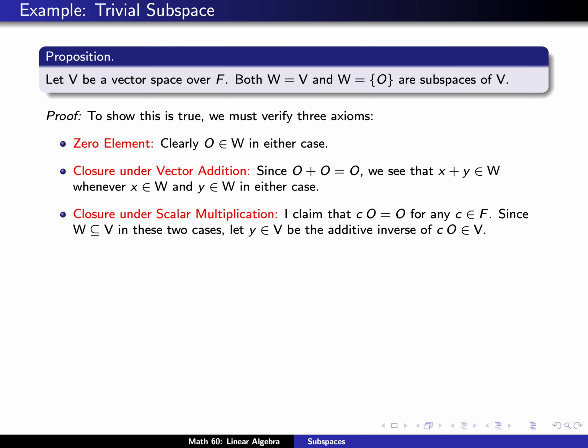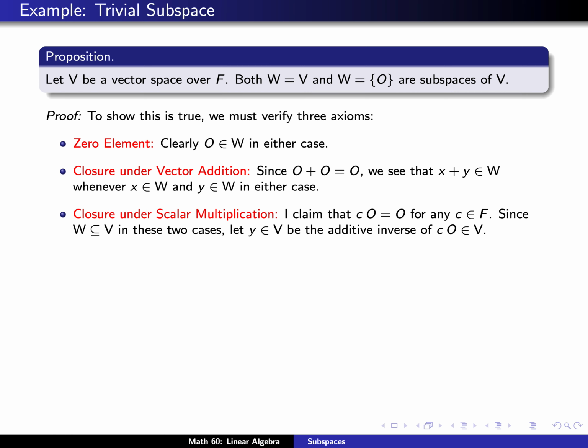Finally, let's take a look at whether we have things that are closed under scalar multiplication. Well, let's see. If W were equal to V, then there wouldn't be anything to show, just like before. So we really should take a look at the case when W consists of just one vector. That means it really comes down to the statement that any scalar times the zero vector is the zero vector. So this is what we're going to prove. C times capital O is capital O for any scalar C in F.